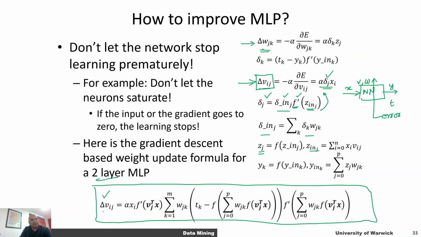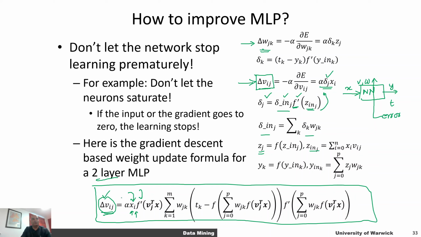But if you look at it, this change in weight is proportional to the input value, xi. So if this xi is equal to 0, then we'll not have any change in this weight. And because there won't be any change in the weight, there won't be any learning taking place. We'll not be able to optimize because the weights aren't changing. Similarly, we have this derivative term. This delta w value is proportional to this derivative, or the gradient of the activation function. So if the gradient of the activation function is 0, we'll still end up with no weight updates. And that's what we really need to understand.